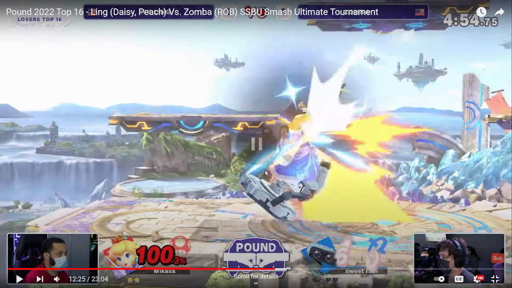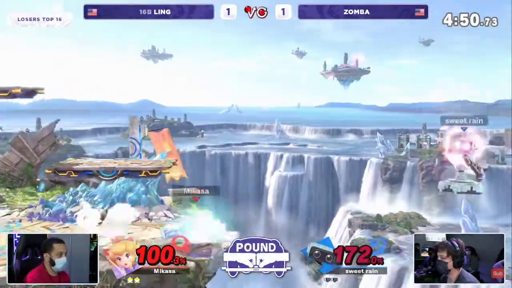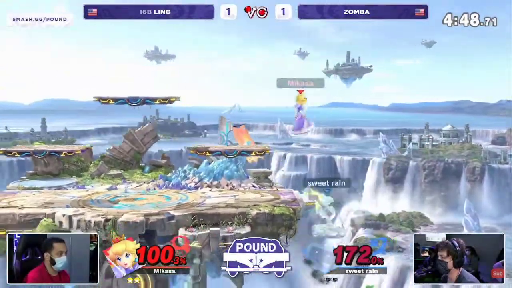Pretty smart. And then he goes at that blind spot again with the fair to catch the roll away or him jumping out of shield. Very good. Very good awareness, not letting him get away. Zomba deep off stage, going high for the billionth time this set.